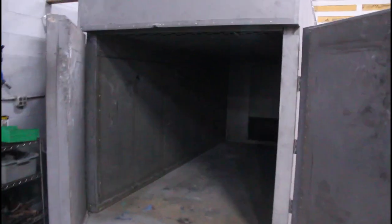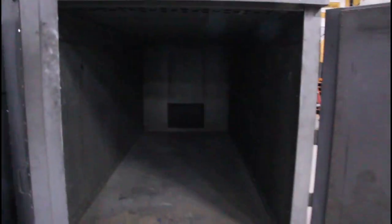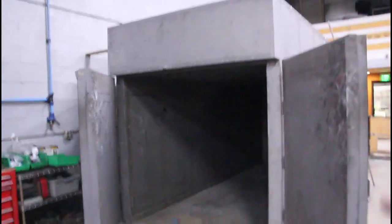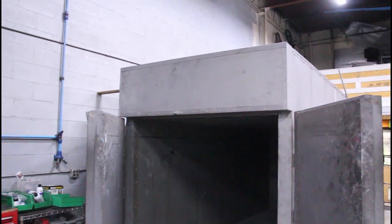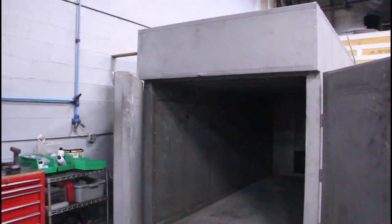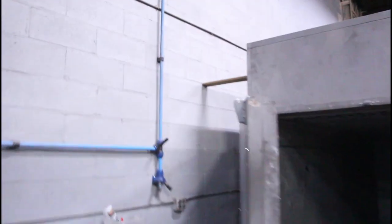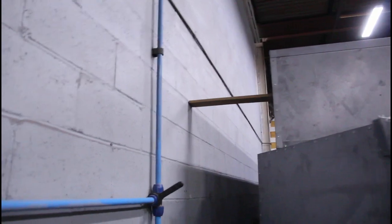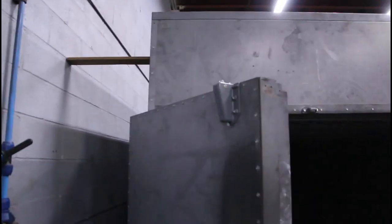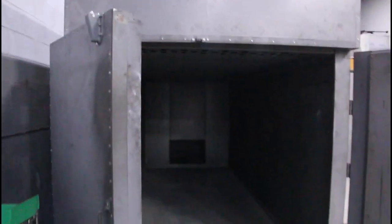So believe it or not, well, it's very believable actually, when we put the oven together, the diagonal from here to there and from here to there was a little off. And as you can imagine, these are just panels, so really the only thing squaring the oven off is just that very top piece there. So when we put the doors on, they're all kinds of out of whack, so we actually had to move the oven up top a little bit and brace it from the wall, which is just temporary, but we're going to put another brace there to kind of keep everything in place.